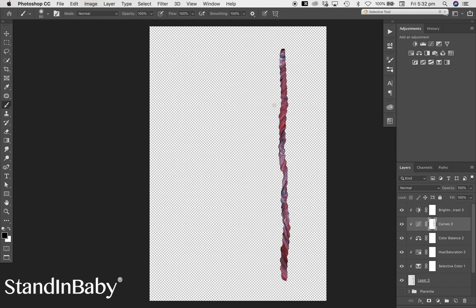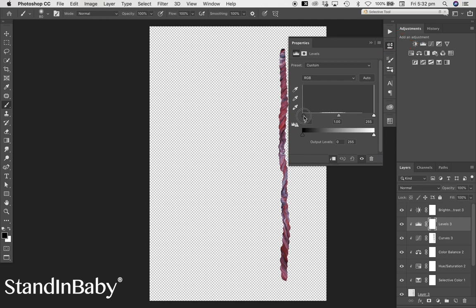So what I'm doing is I'm actually removing some of the highlights from where I want some of the shadows to be. And actually I'm going to try and make them a little bit darker.